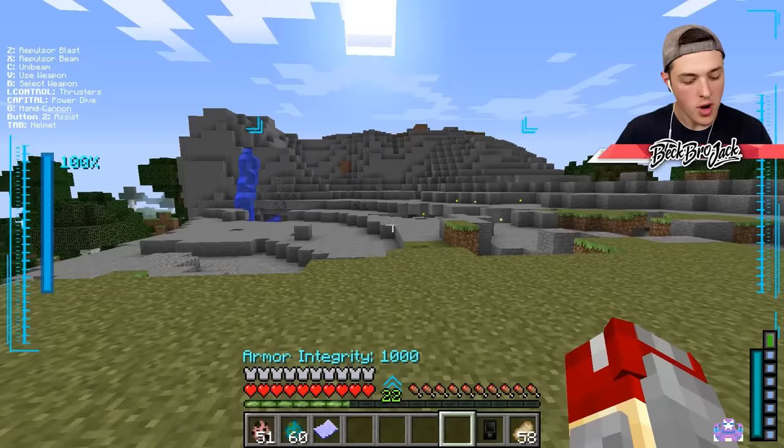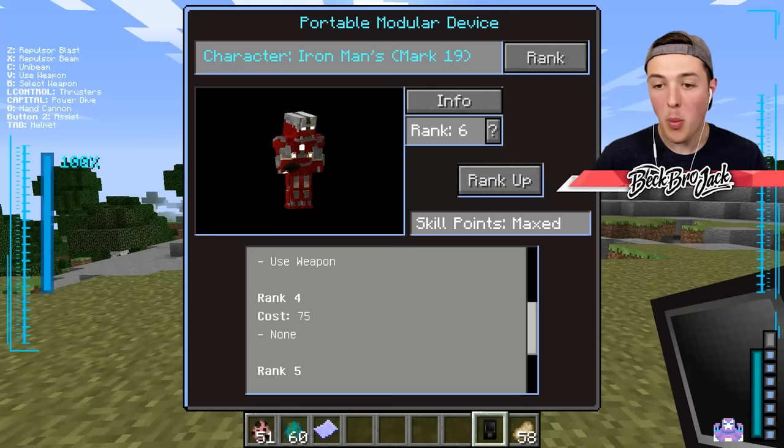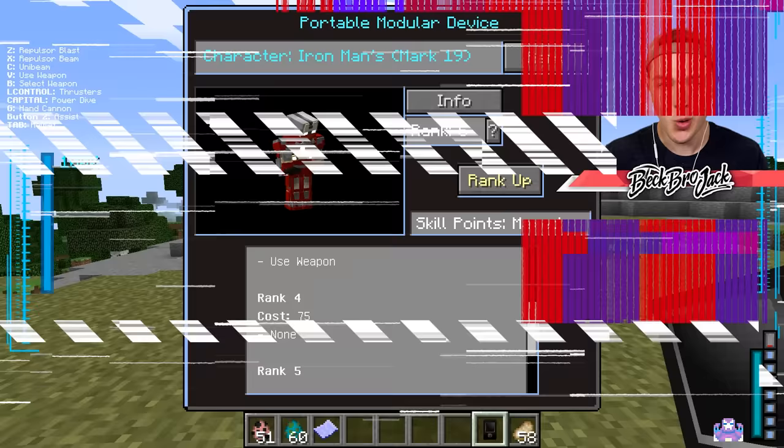We also decided to revert back to the hand cannon as our insanely powerful ult. I guess that was to make space to fly faster and fly higher. But we only have 2 more to check out, so let's rank up to rank 20. Here we have, ladies and gentlemen, the Mark 20 suit. I believe this is the successor to Mark 9.